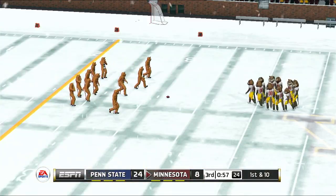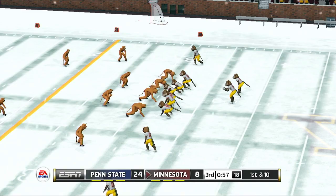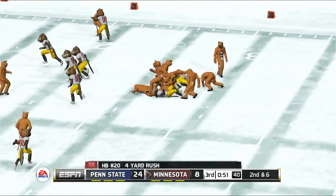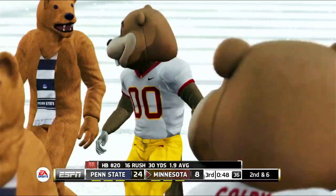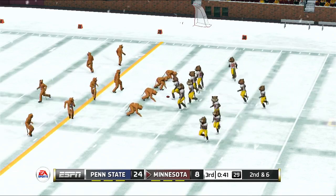Well, they had a lot of success on their last possession, and now they're going to start this one off with excellent field position. It's hard to ask your defense to come out and make a stop when they're already backed up this far within their own end zone. Nice run there. And he picked up almost 4 on that halfback delay. That makes it 2nd and 6. From the 28-yard line, second down.